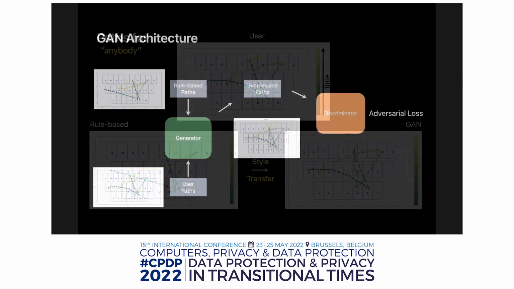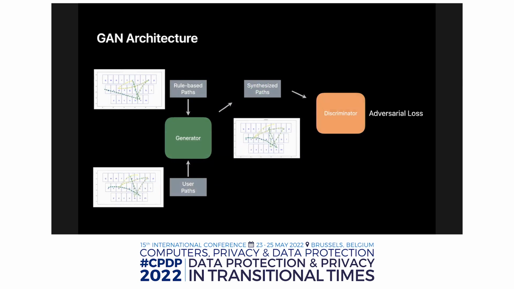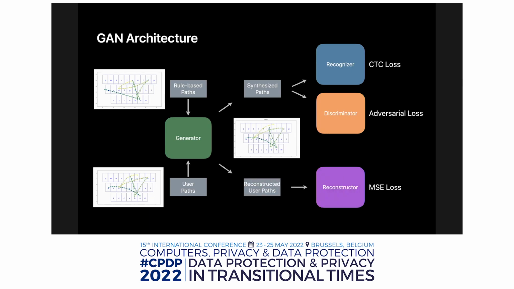This is the associated architecture based on a standard GAN driven by an adversarial loss. To make sure the generated path is still aligned with the right word, we add a so-called connectionist temporal classification loss, or CTC, as a constraint. And in addition, if an encoder is involved, we also want to make sure that we're able to reconstruct true paths via this reconstruction loss here. I'm not going to go into any further details, but we can talk some more during question time if necessary.